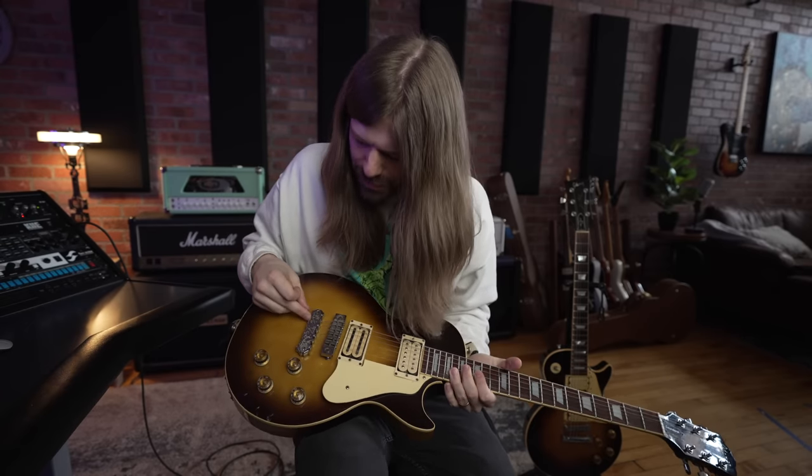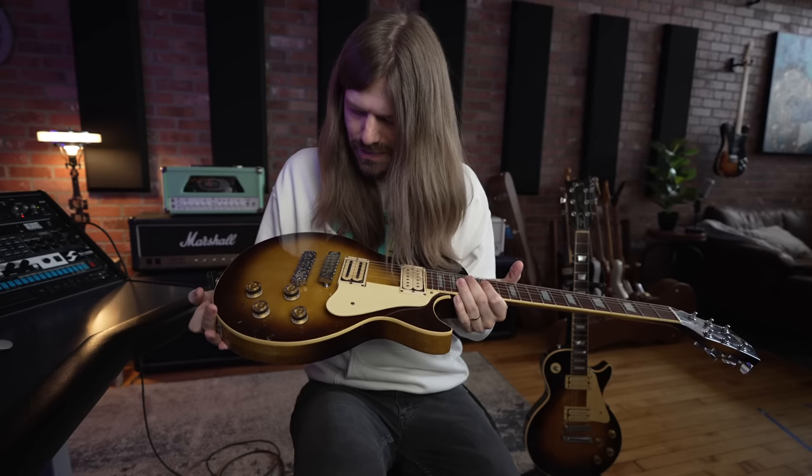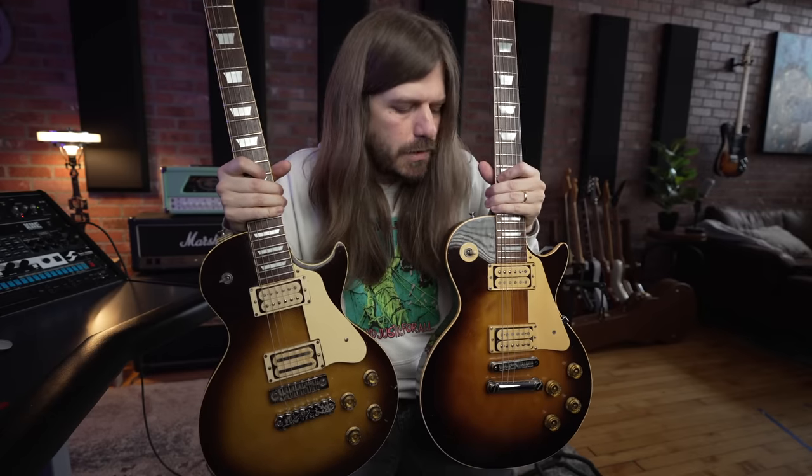And these funky bridges, I mean, the bridge is one of the things that stood out to me that I thought was really cool. And just a fascinating guitar. Now, I originally wanted to compare these two to each other, but like I said, this one, the neck pickup is just not working on it.